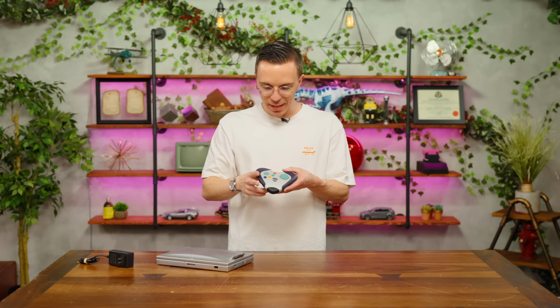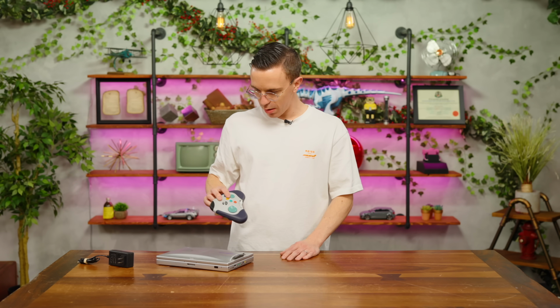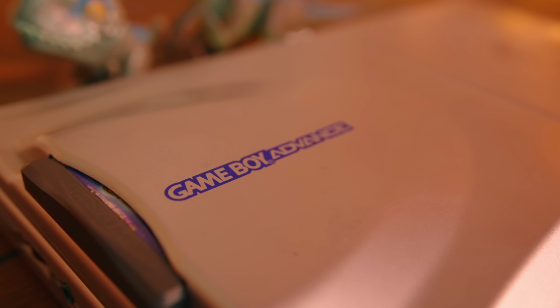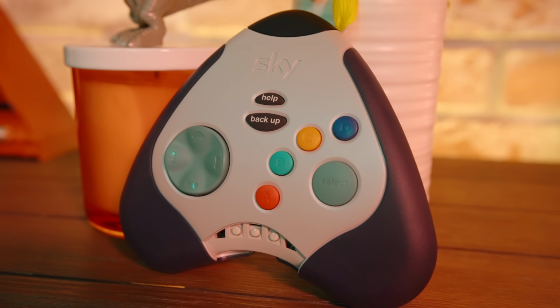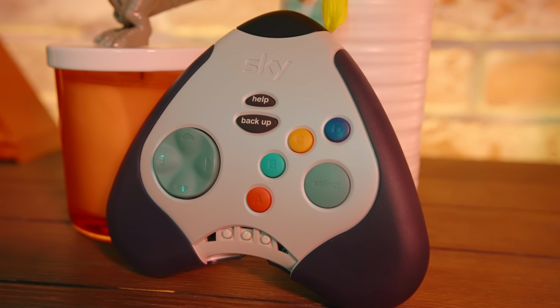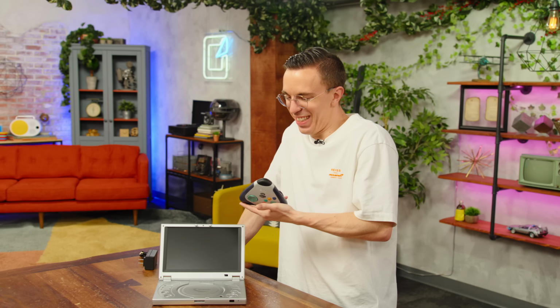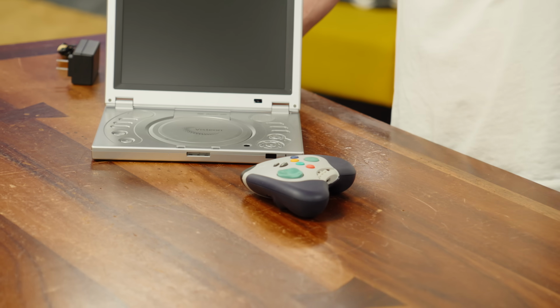Okay, now wait. This is not the actual control for this thing, is it? So the main thing here is you cannot use this thing without a controller. I can see that. And the controller itself, if I were to just source a first-party one, is $400 or more at the lowest end. This one came with it, and it's third-party, and I'm pretty sure it's Sky because this was probably bundled with a Sky top box or something in the UK. So just for scale. Okay, well let's fire it up and hope that it works.